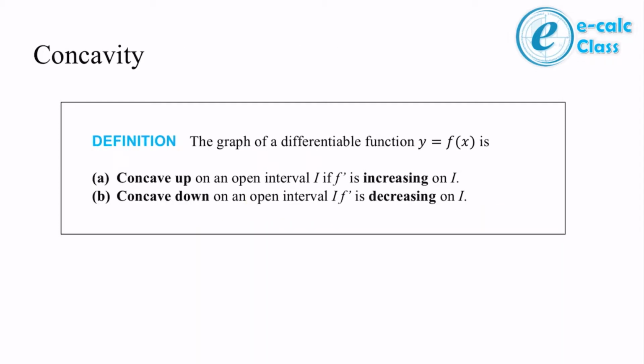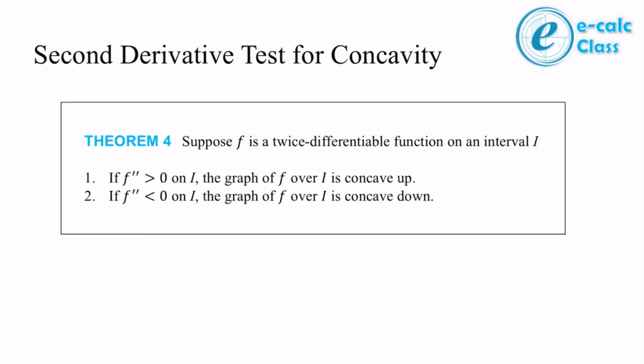Alright, we'll now look at the last concept that we need, which is concavity. For now, I will skip the definition first. All you have to know for concavity is, if it is like this, a U shape, it is concave up. If it is like this, then it is concave down. Now we'll look at the second derivative test for concavity. Suppose that f is a twice differentiable function on an interval I, which means the function f can be differentiated 2 times. You will not get anything crazy. You will not have a sharp corner or vertical tangent line or oscillation. If the second derivative is positive, then it is concave up. If it is negative, then we say it is concave down.